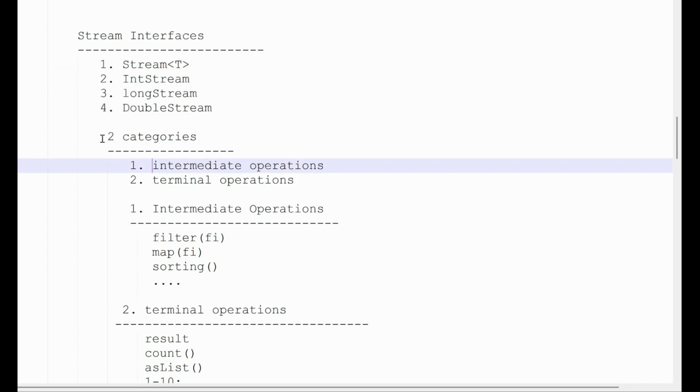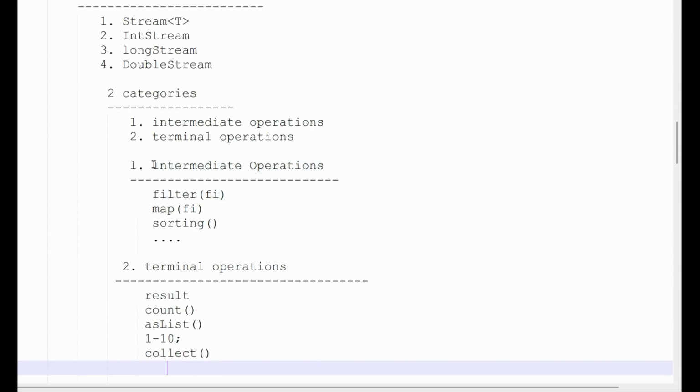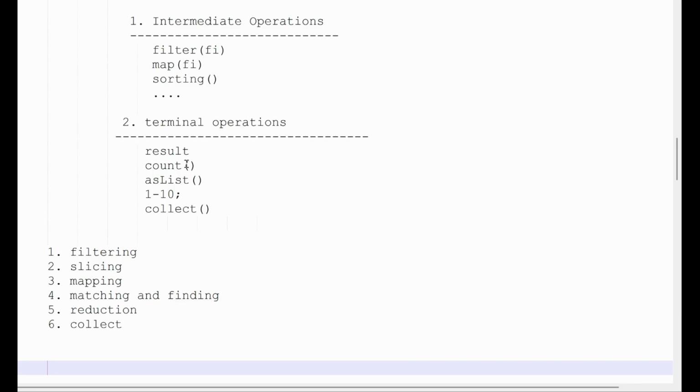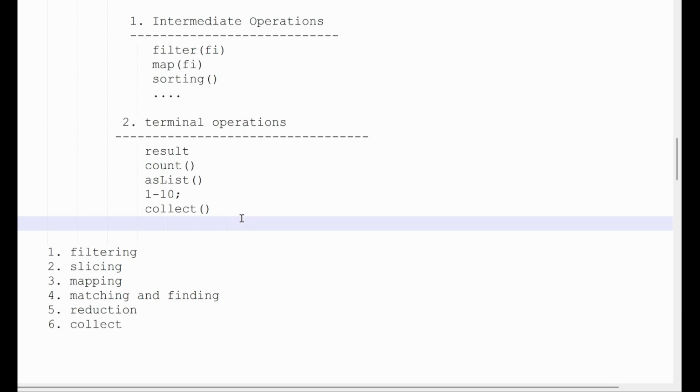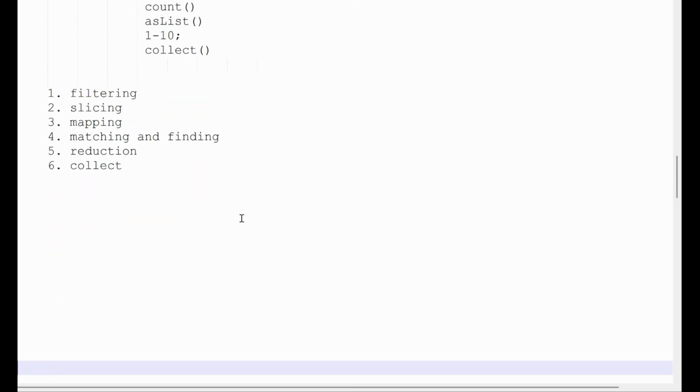The operations can be categorized into two categories: intermediate operations and terminal operations. Intermediate operations always take a functional interface as a parameter and return a new stream. Terminal operations always produce the result, for example count, asList, and collect. The stream operations can be further classified as filtering, slicing, mapping, matching and finding, reduction, and collect.